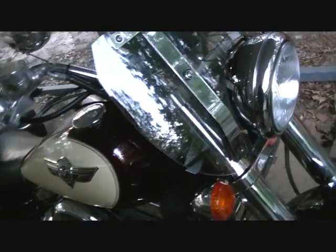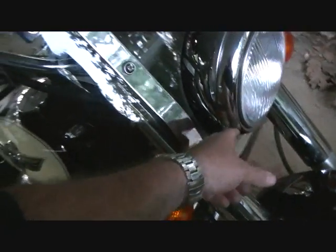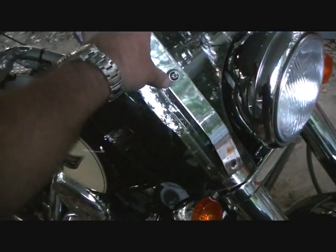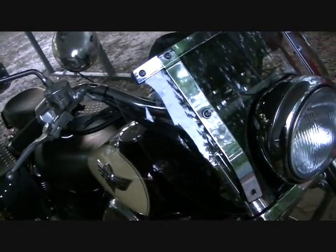And the wires to the new signal light go into the back of your headlight, so you've got to pull the headlight out. It's only two bolts holding the headlight on, but you really need to take the windshield off to get to the headlight, and it's a lot easier. It's really not that big a deal.